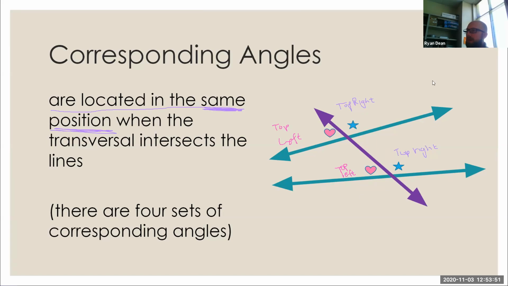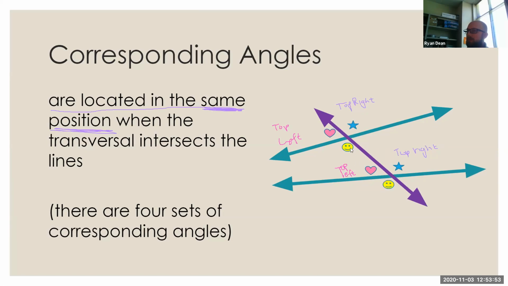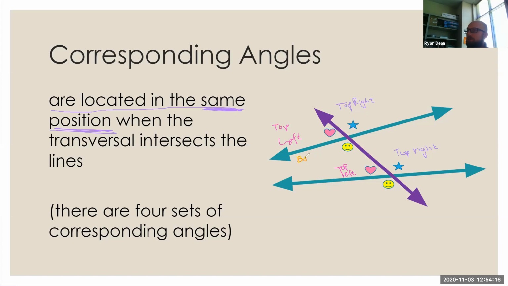Okay, next up we have two smiley faces. The smiley faces are in the same position because they are both on the bottom of the blue lines and they're both to the left of the purple line. So for the blue smileys, we have, let me change the color, we have the bottom left, bottom left.